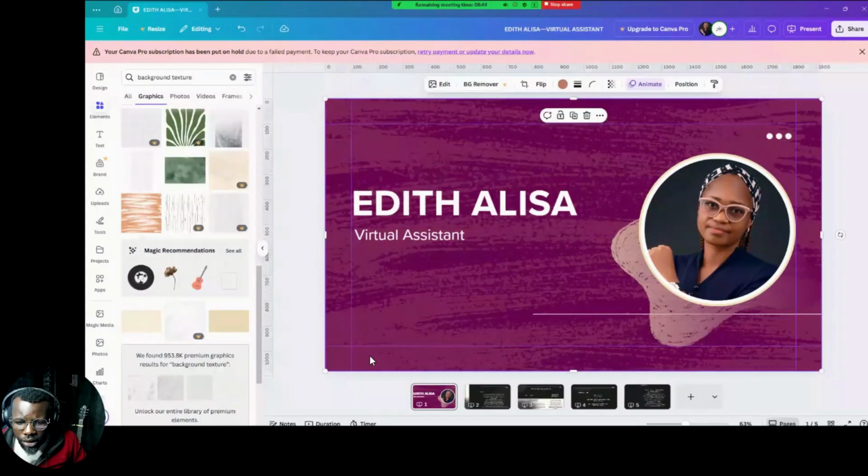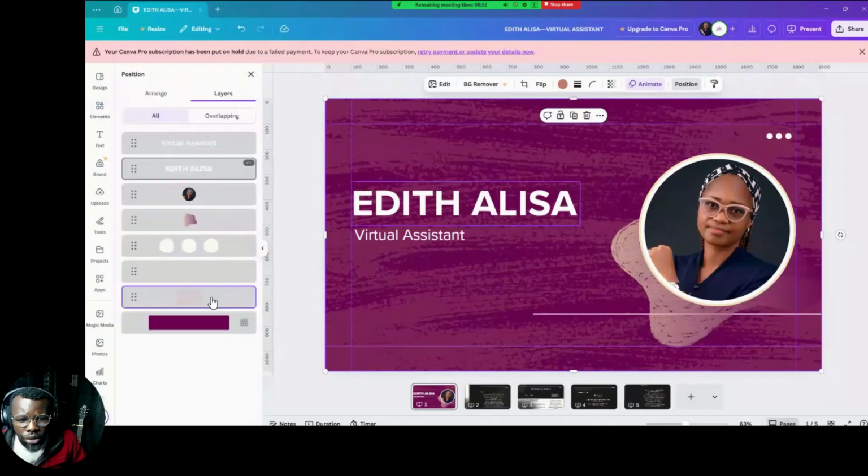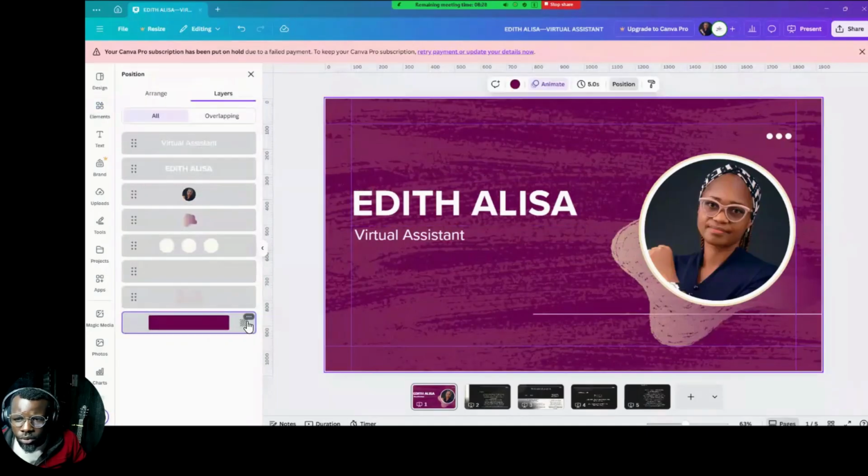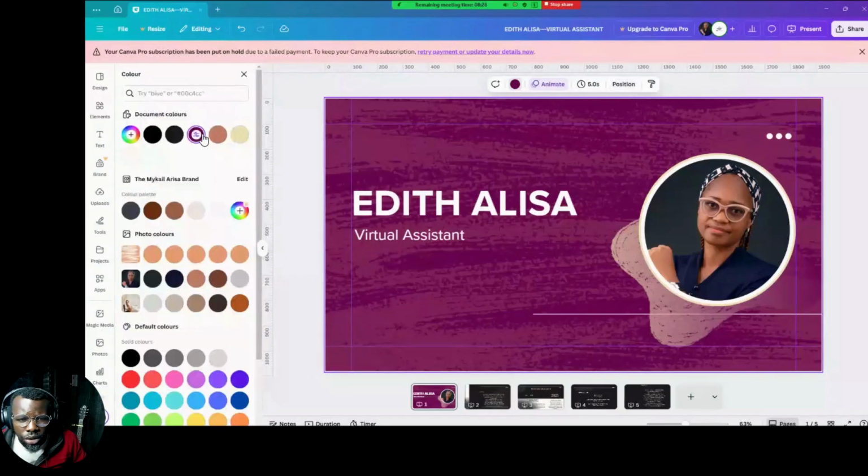So as we have this, I think I changed the color of this and I didn't have the opportunity to apply it across all pages. So what I'm going to do is click on this position, select the background itself, and then change the background color.